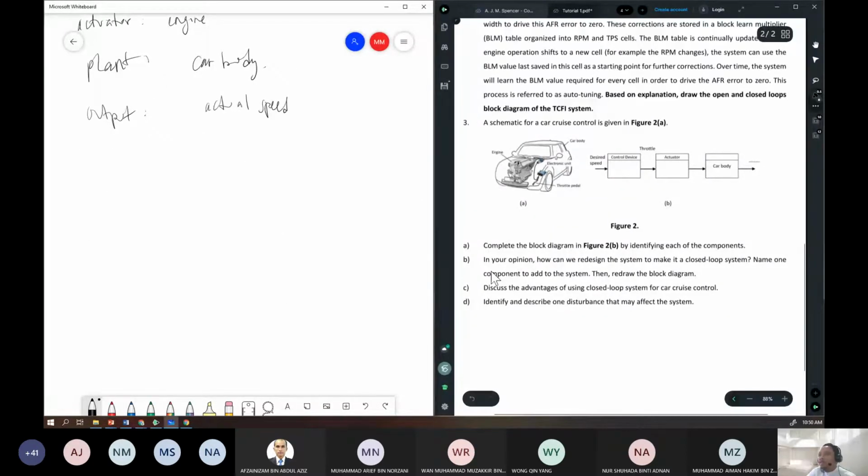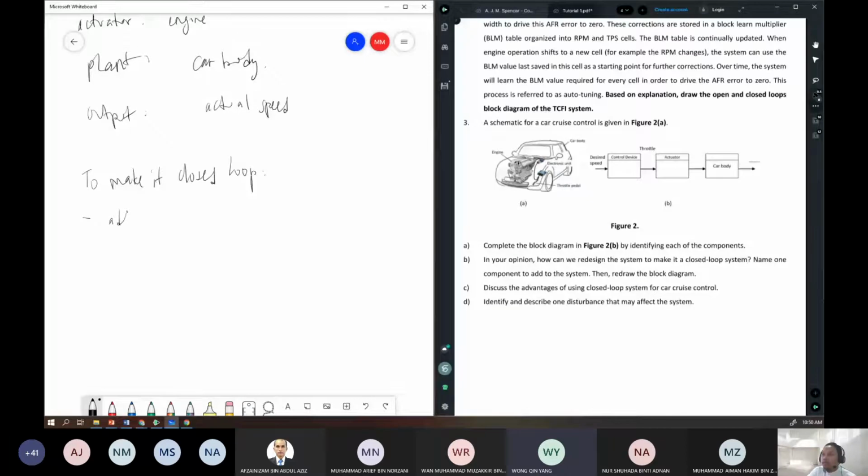Okay, question B, how can we redesign? Macam mana nak make it a closed loop system? So to make it closed loop, tambah sensor. Yes. So we can add speed sensor. Boleh.